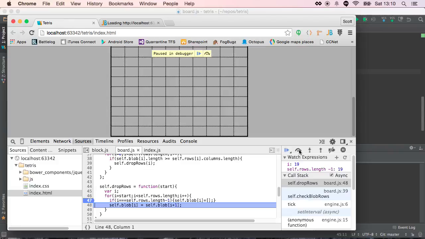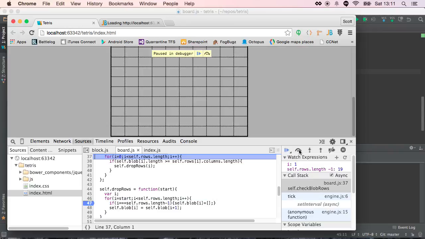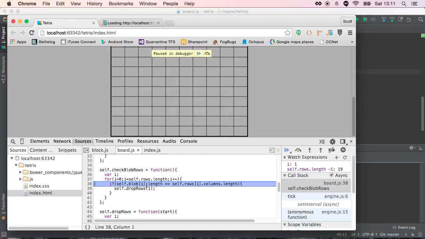That seems fine. Now we drop out of the function. And then we recheck self.